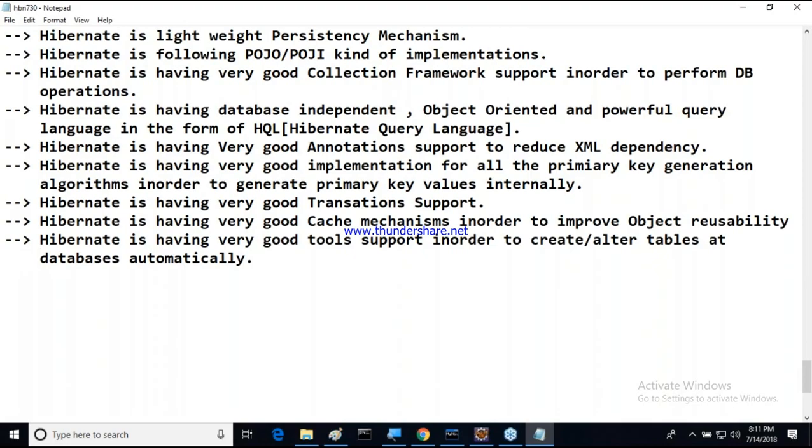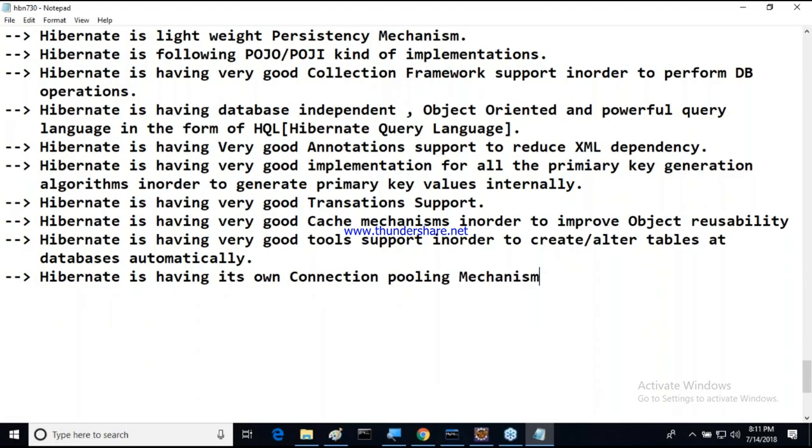Next, Hibernate has its own connection pooling mechanism in order to reuse connection objects.